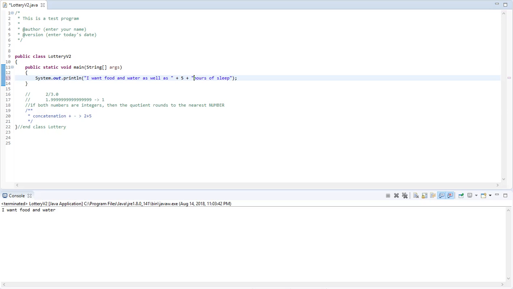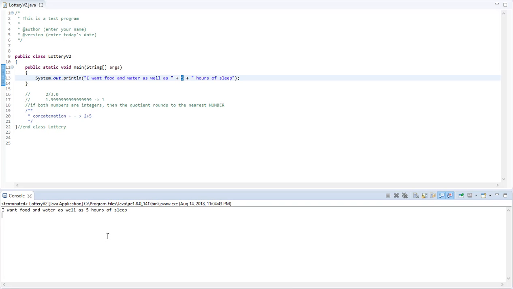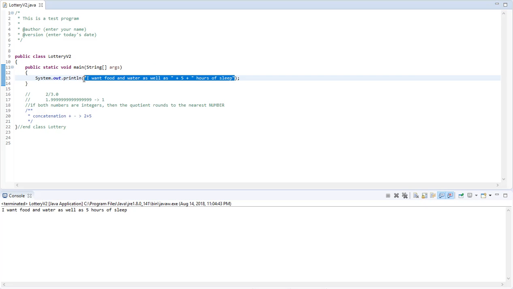So now, even though 5 is not a type string, right? String is defined by these quotation marks. It is an integer. It can be woven into this string, but it is not a type of string. So when we write it, I want food and water as well as 5 hours of sleep. Let's try one more example of concatenation, and don't get confused if we say I want food and water as well as 5 plus 3 plus hours of sleep.